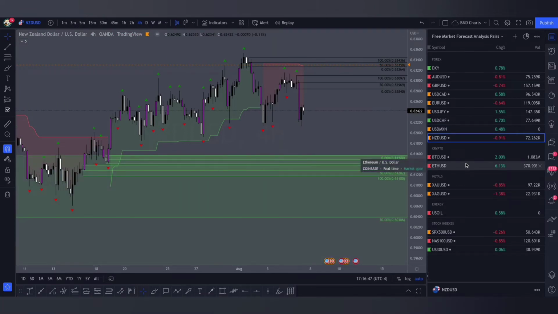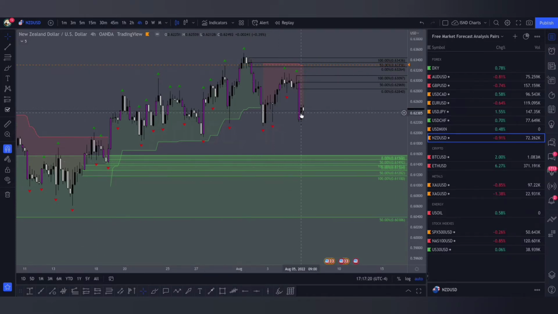Short-term currency bias for NZD USD is consolidation. However, I am showing where supply is in control, so I will be looking for this pair to come up into any of these 4 hour unmitigated supply zones and to trade that down. However, we do have unmitigated demand, 2 unmitigated demands, as well as a mitigated institutional accumulation zone.